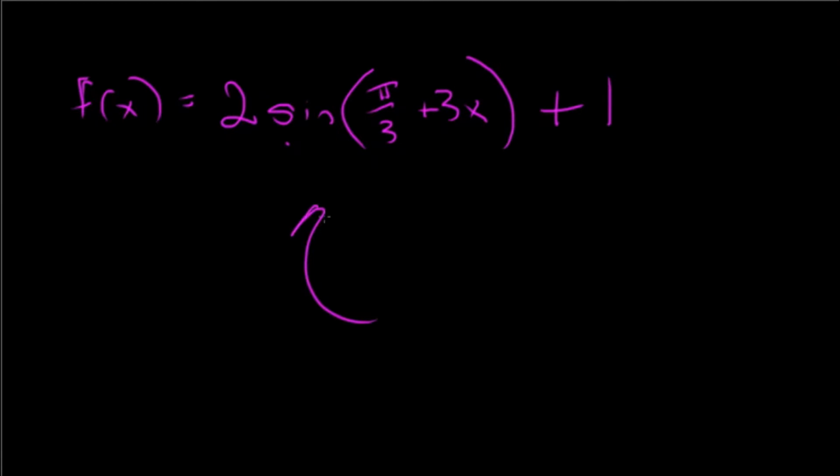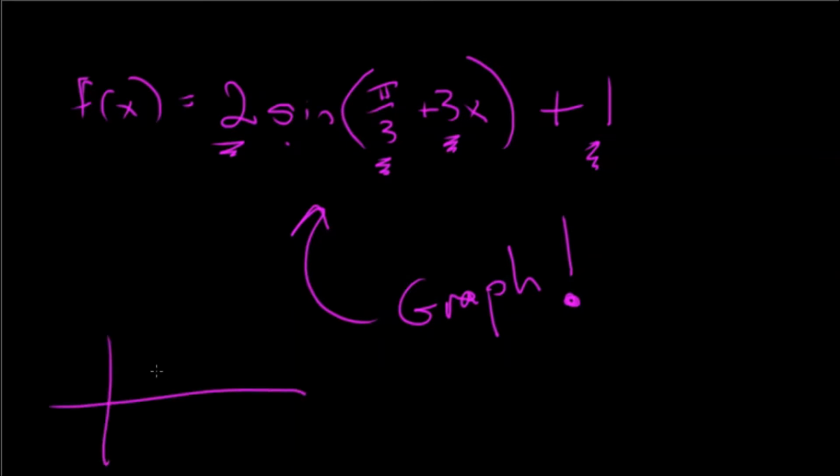And this thing is very easy to graph. All right, yeah, you just have an amplitude of 2. You have a phase shift of pi over 3. You have a stretch of 3, and you have a vertical shift of 1. So I guess we could go and graph this. I'm actually not going to do it in this video. I'm trying to get better at graphing things on this software. But I mean, shift of 1, amplitude of 2.